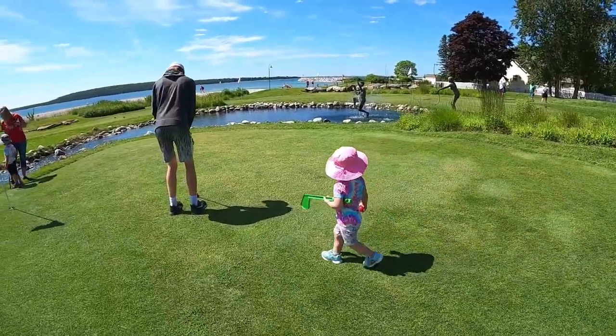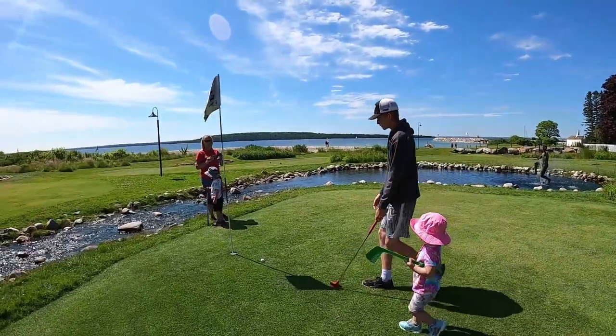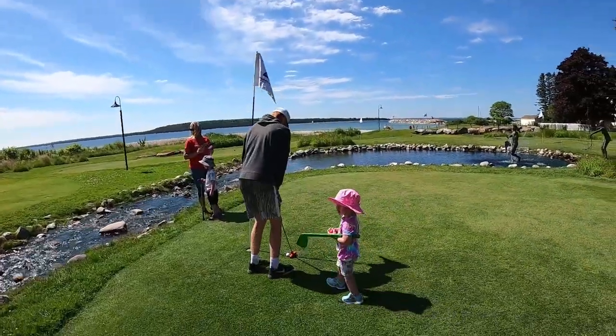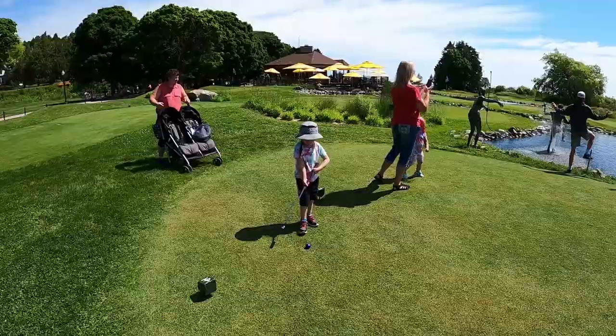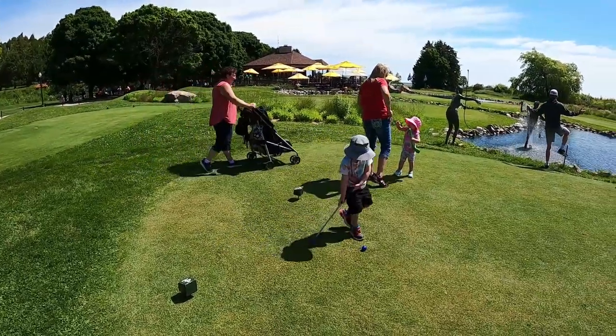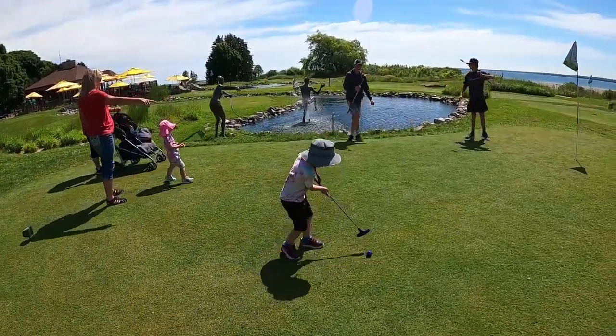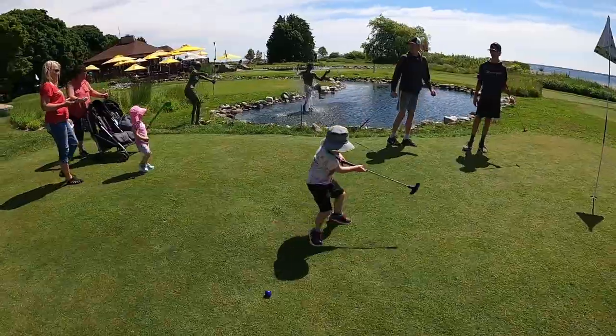Our morning at Mackinac Island consisted of putt putt golfing at the Greens of Mackinac at Mission Point Resort. The Greens of Mackinac is an 18-hole putting course with 18 real bent grass greens. It is a great spot for the whole family. You can play golf during the day, or you can even visit after dark for glow golf.